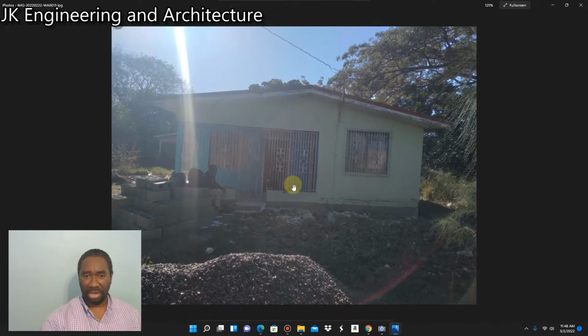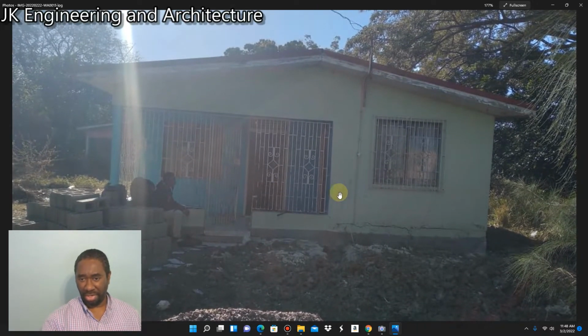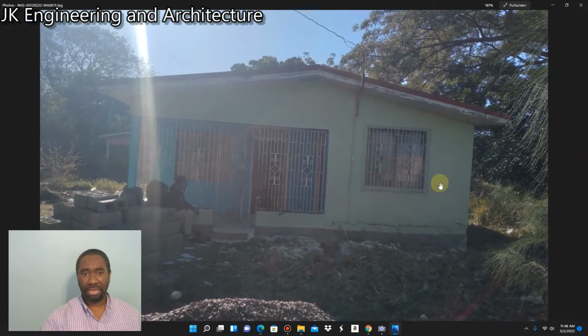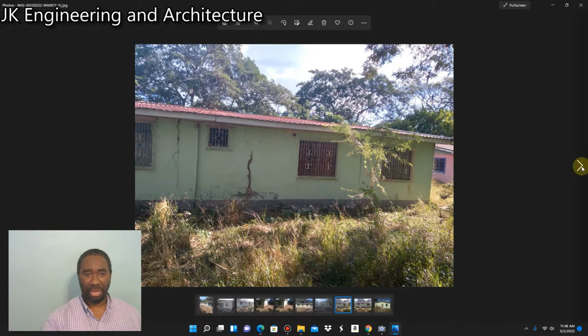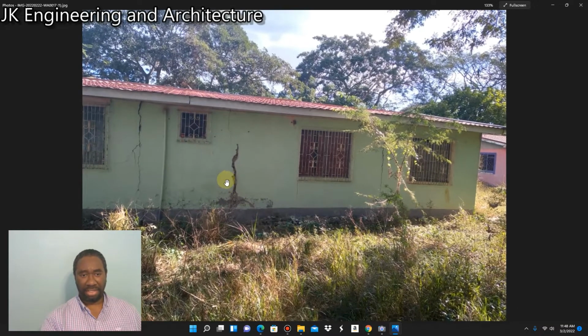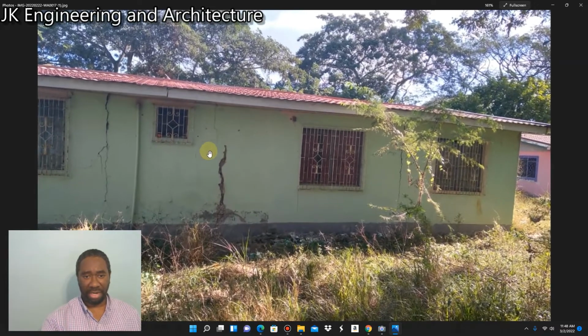This is what the building looks like from the front, dead on. As I've mentioned already, there are cracks here below. And this is a look from the same side. This side, the cracks are really bad.